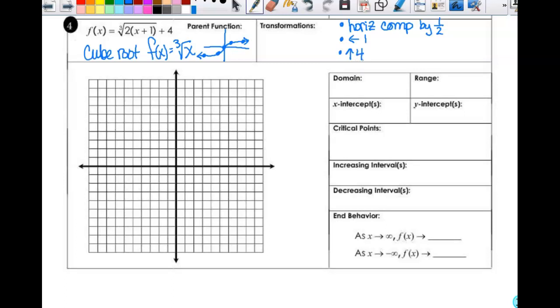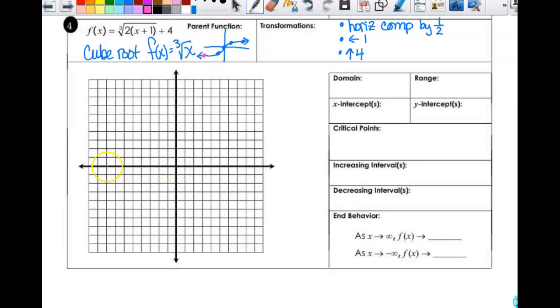Okay, so for our anchor points, we know that this is 0, 0, 1, 1, negative 1, negative 1, but I need to start over here. So what would make sense for that to be? 2 and 8, but then double check that you get them in the right order. And that's where this picture kind of comes in handy also. Is it negative 8, negative 2, or negative 2, negative 8? Negative 8, negative 2. And you can see that you go farther left than you do down. So it can kind of help you. That's another reason you have the sketch.